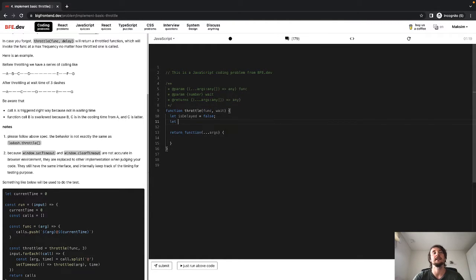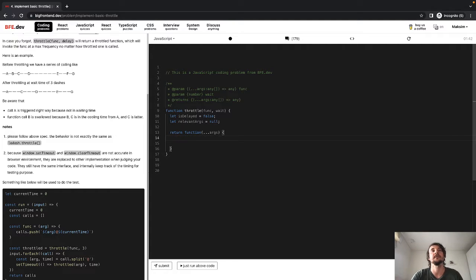And the second variable I would like to use is the relevant, or actual, arguments. Let it be relevantArgs. By default, it will be null.